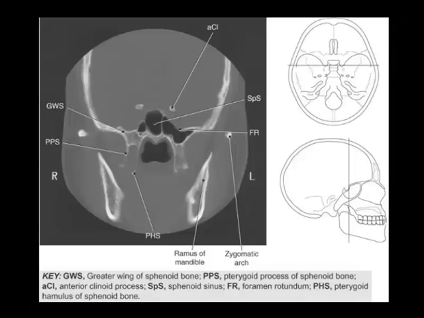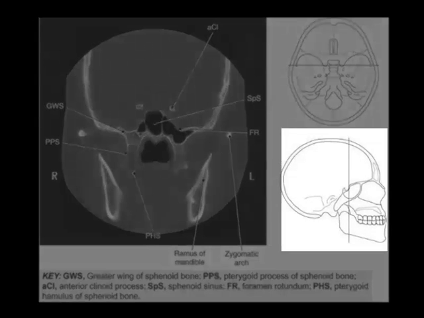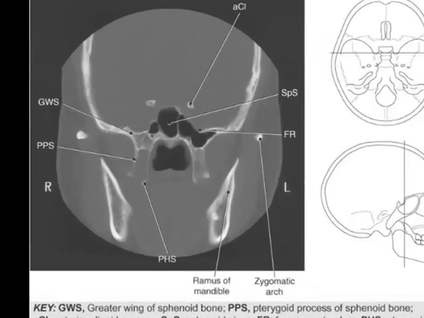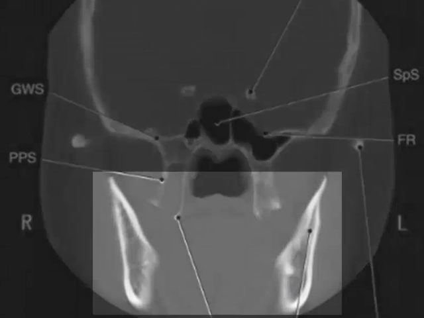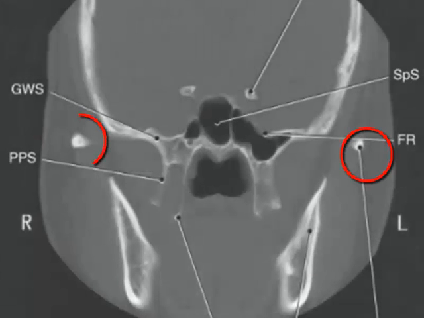Several cranial structures are in this image. However, since we're just talking about facial anatomy, we'll just discuss the structures that are visible in this coronal CT image. Note that this section is through the midline of the sphenoid bone. The rami of the mandible are visible bilaterally beginning at the middle of the image and extending to the bottom of the image. Also visible bilaterally are small portions of the zygomatic arches.